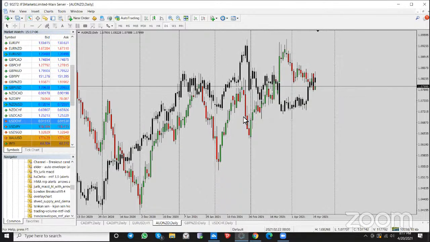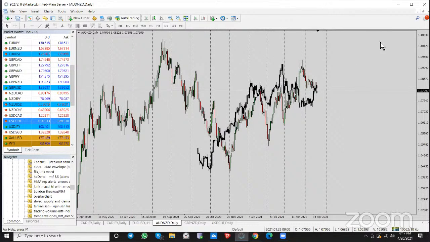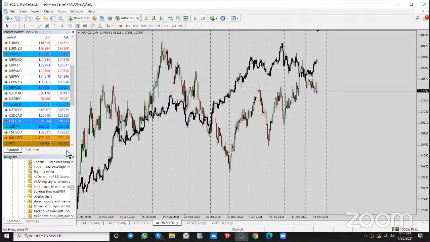Okay. This is what you should see on your chart. So is this part clear? All right, I hope you're clear. This is just some simple settings. Put it over the indicator, which is called overlay chart. That's all you need to do. Now, next thing is, how do I play with this indicator? Same as what I have done on TradingView.